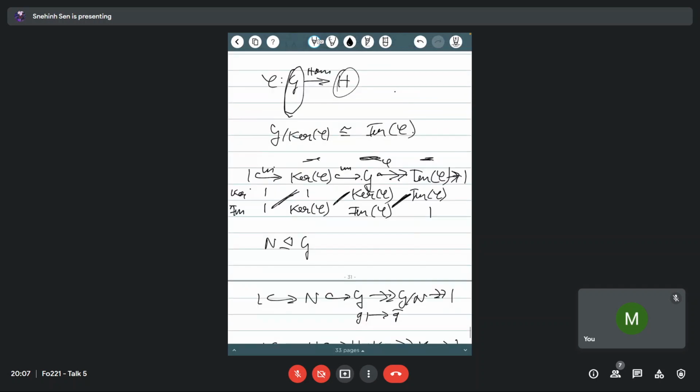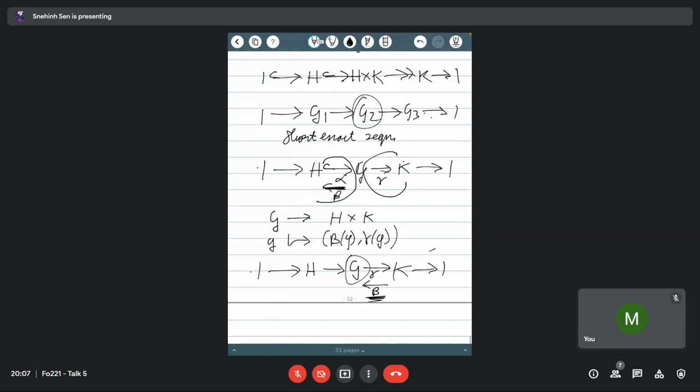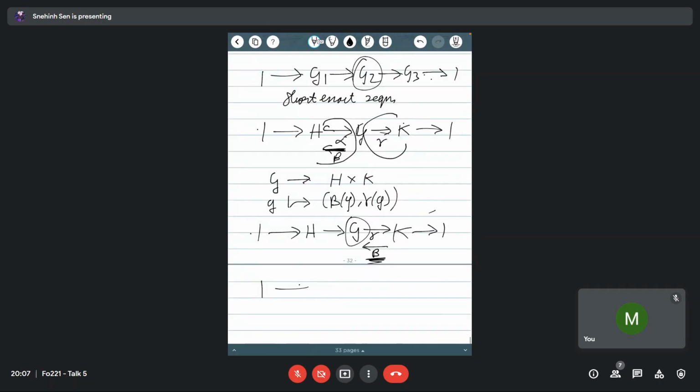And perhaps you have already realized that, if I give you this exact sequence and tell you this is exact, then this being exact is the same as saying this map has to be injective, this map has to be surjective, and the kernel of this is the same as the image of this. So I can just reduce it to looking at just one kernel and image, and saying that these two are injective and surjective. So the rest is simple. I guess you can just think about it later on.